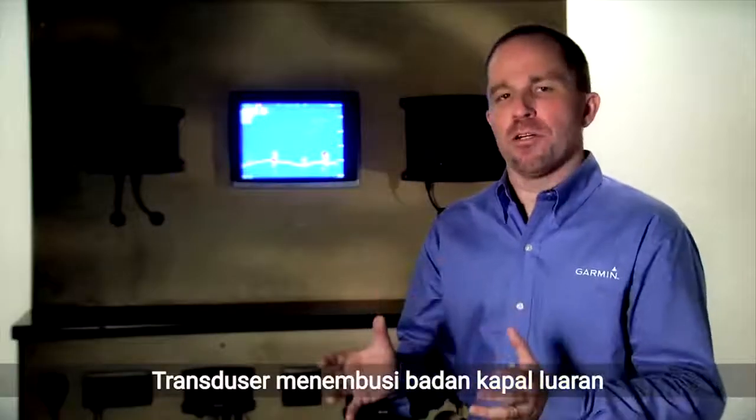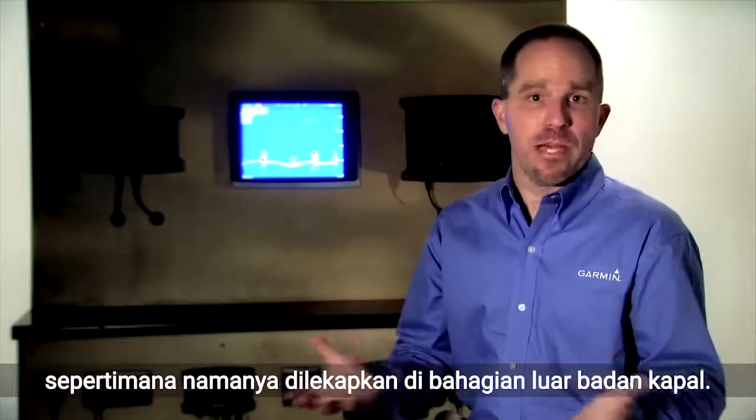An external through-hull transducer, as the name suggests, is mounted on the outside of the hull.